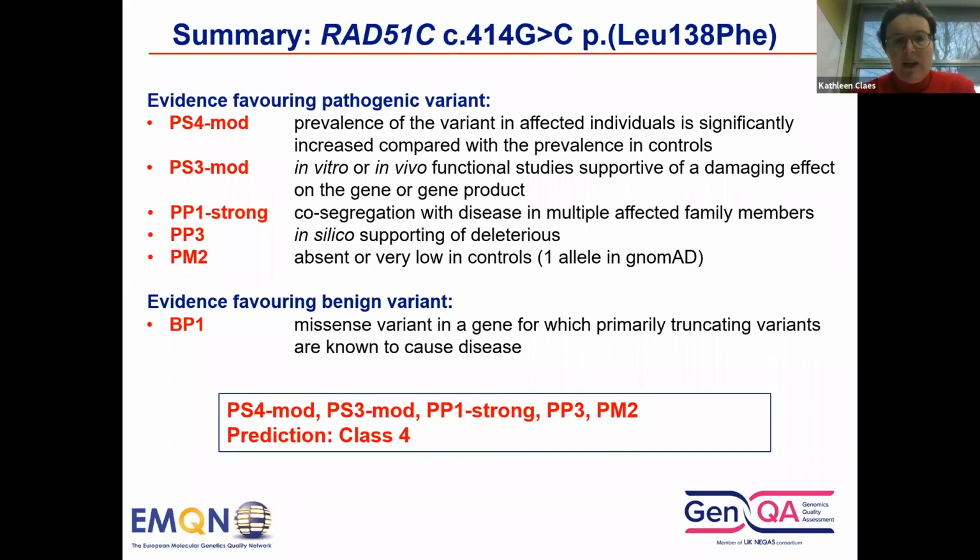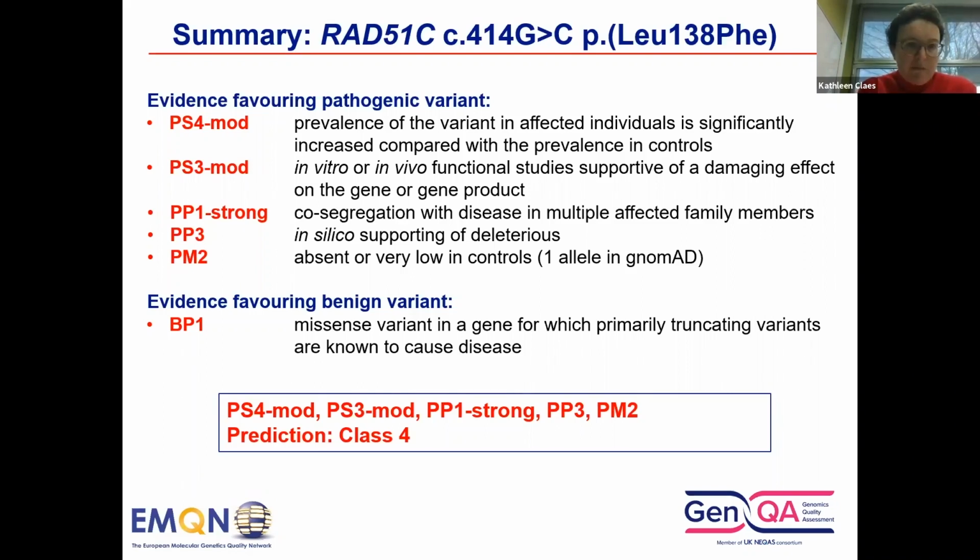Yeah, in this gene, BP1, you can use it or not. The mutation spectrum is less well known than for the BRCA1 and BRCA2 genes. The majority of the variants that have been classified as pathogenic in LOVD and ClinVar are clearly truncating variants. However, there are a few missense variants. So some people may think that BP1 can be applied.